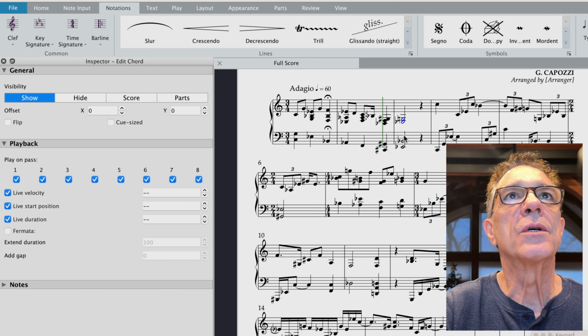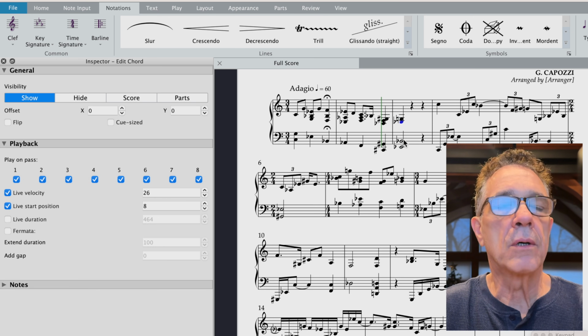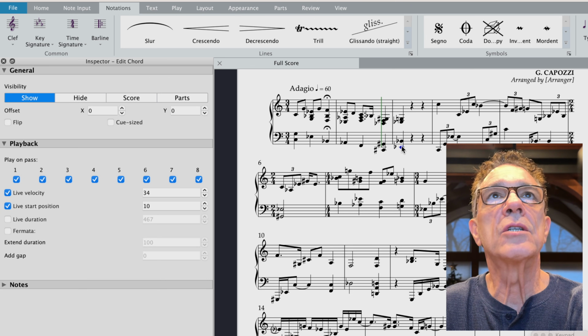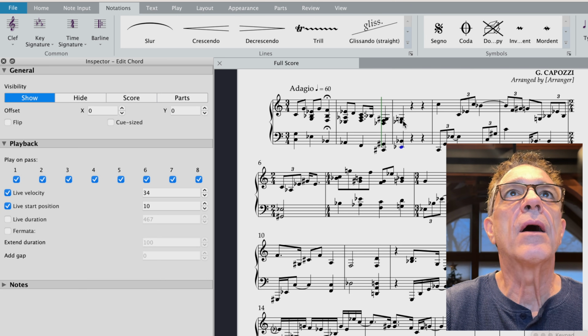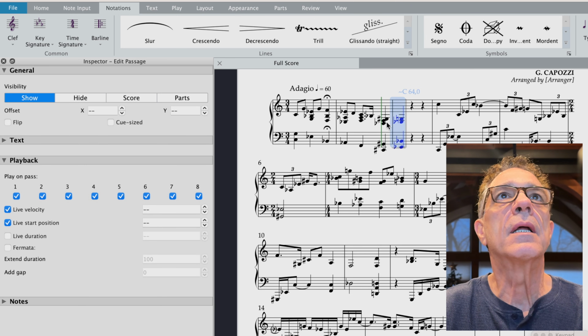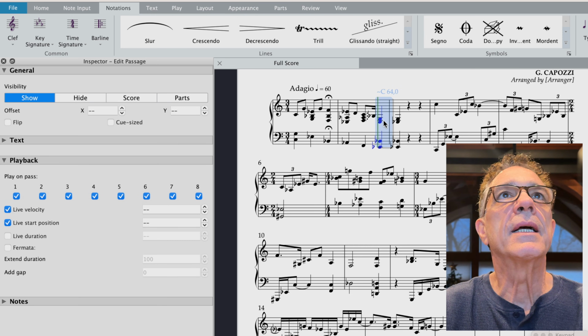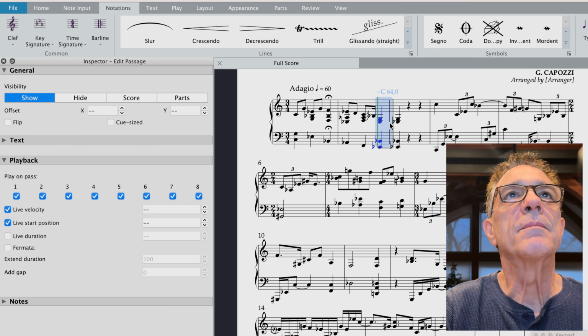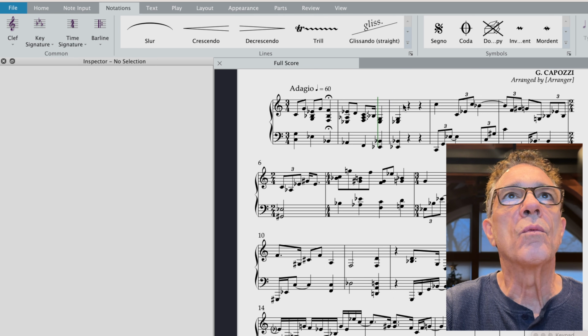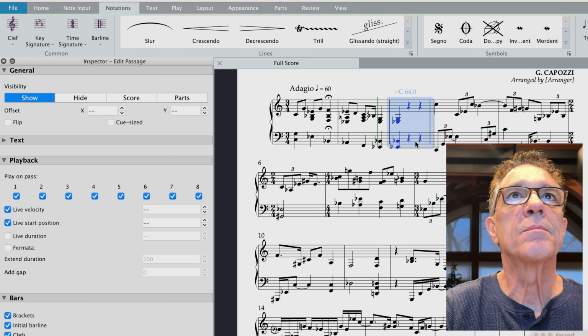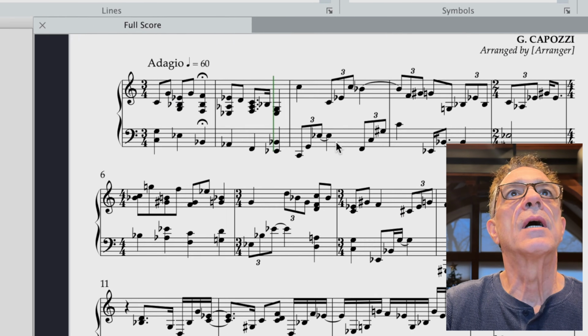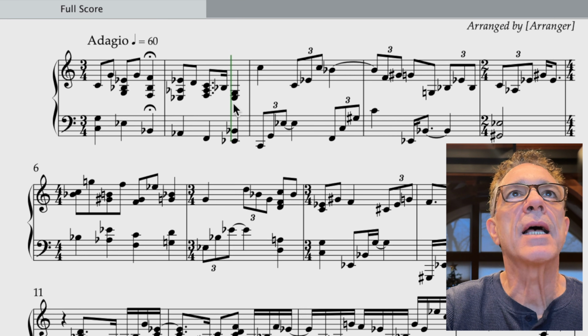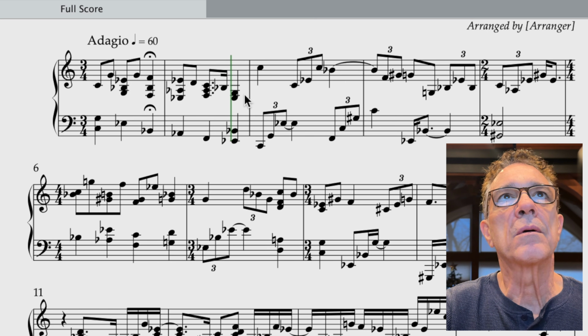So what I want to do is just change that to a quarter, change this to a quarter. Now highlight it, copy it, come over here, paste it. But I want it to simulate a half note and a quarter rest. But I don't want to do that with this measure. I'm going to delete this measure. How do we do that? How do I make this a half note and a quarter rest?